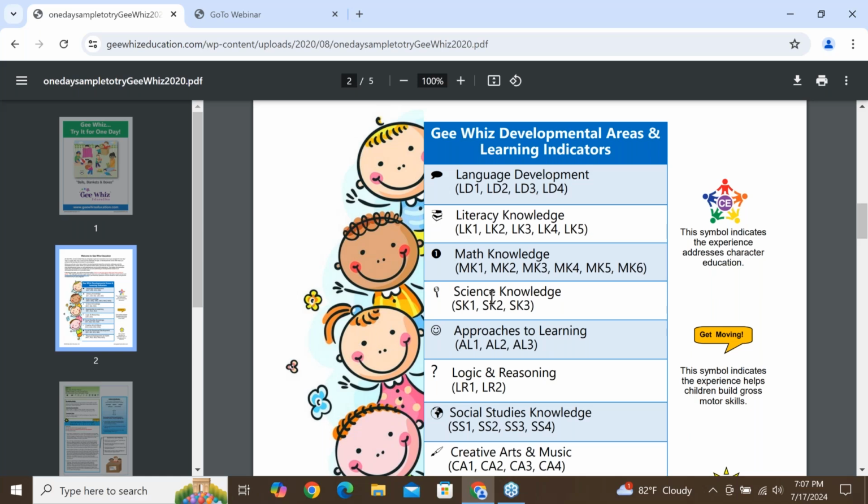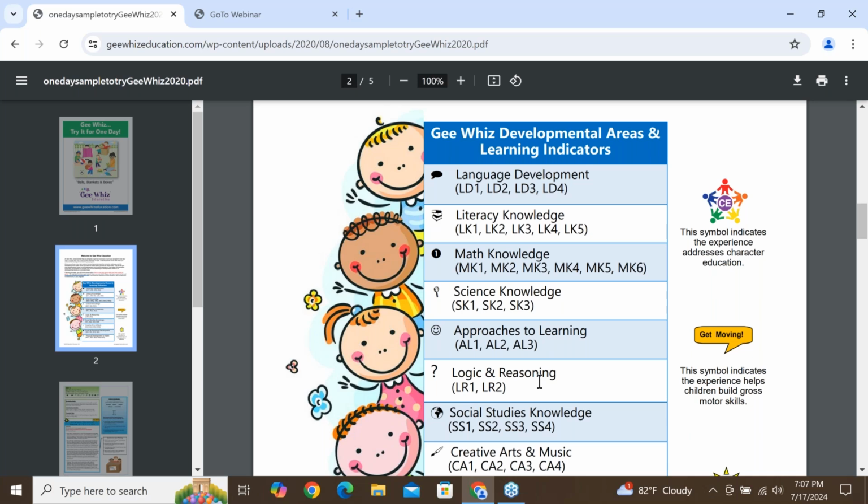When we write our lesson plans, what we try to do for all of you is cover as many of these developmental areas as we can in the lesson plans every single day so that you are meeting your state standards. I don't care if you're in Florida or Illinois or California or Washington State, you're going to have some set of developmental standards for your state that have to do with language development. You're going to have some that have to do with logic and reasoning.